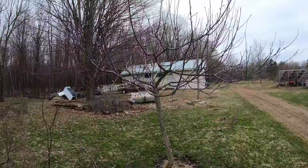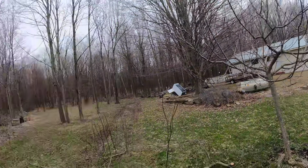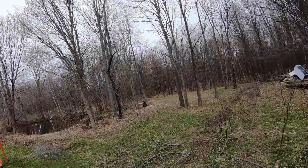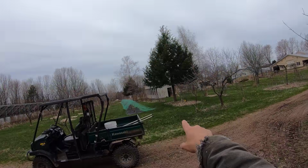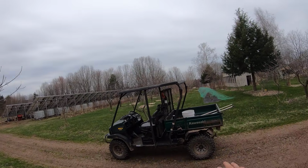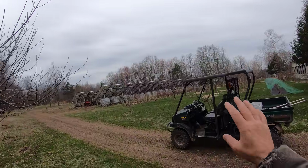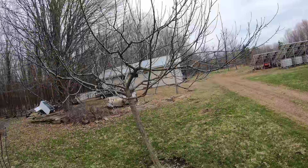Okay, I'm out here at the edge of the first food forest. Pond 3 is over there, then the Sugar Shack, the solar panels, the Honey Hut over there, and into the first food forest, the main part of it over there. We'll make more videos when we're pruning over there. But right over here, I want to show you one of the trees before I prune it.